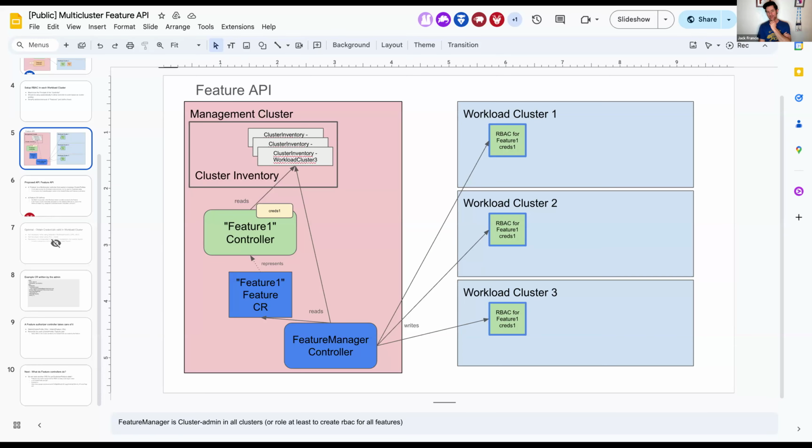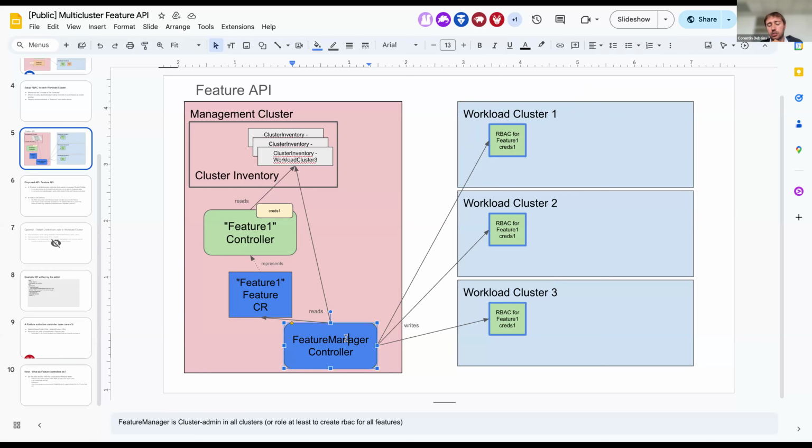How are those writes set up? How are we writing those RBAC? Are we just not worrying about that in this particular design in terms of getting access to the workload clusters to do those RBAC writes? In my mind, out of scope for this? It would have to be this controller here, the feature manager controller's configuration, right? So I'm not sure we can avoid whoever creates those clusters to delegate permission and know about this feature manager's cluster admin effectively in the workload cluster.